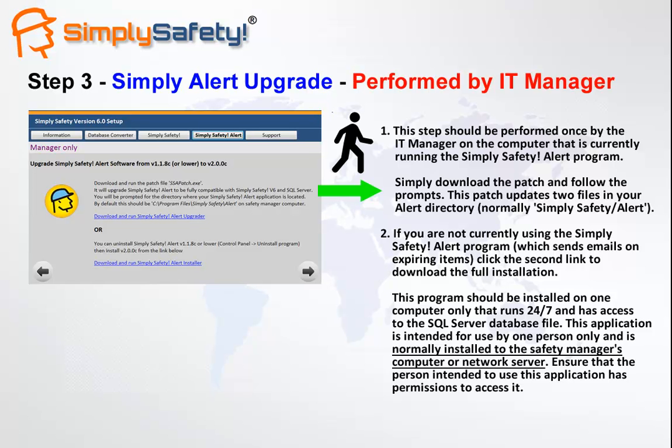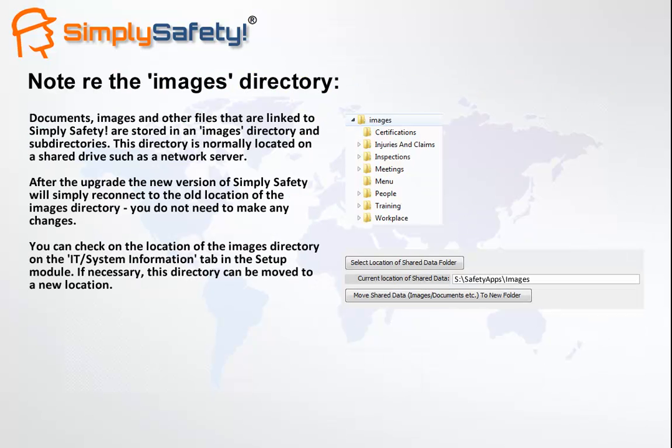This program should be installed on one computer only that runs 24/7 and has access to the SQL Server database file. This application is intended for use by one person only. It is normally installed to the Safety Manager's computer or the network server. Ensure that the person intended to use this application has permissions to access it. Notes: read the Images directory.